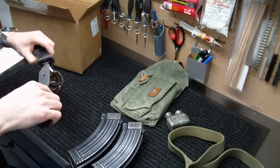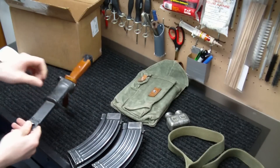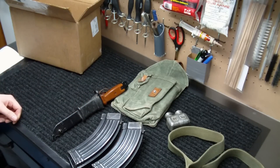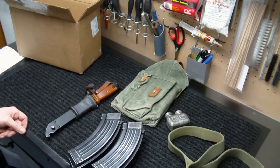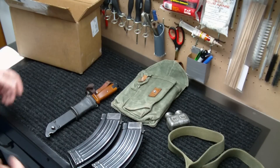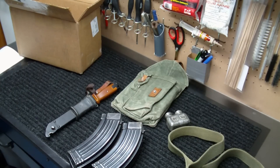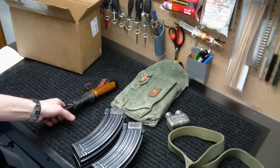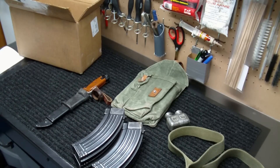If you think about it, for $100 for the whole package, the bayonet was just a free add-on if you consider the magazines at $25 a pop or thereabouts. Real good deal, guys. For $113 with shipping and handling, it definitely played out as a pretty decent deal. If you're looking for some AK-47 magazines and additional accessories, this would be the way to go — it's Aim Surplus, and they had over 100 in stock by the time I made this video, so jump on it as I'm sure it'll sell off pretty quick. If you have any questions or any information I missed, feel free to let me know. As always, I appreciate you watching — until next time, take it easy.